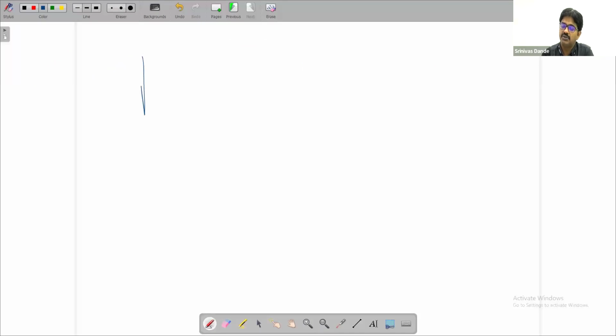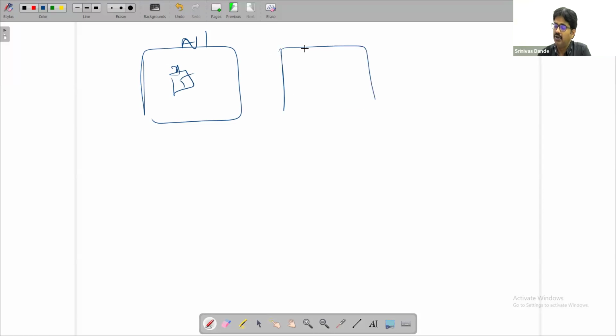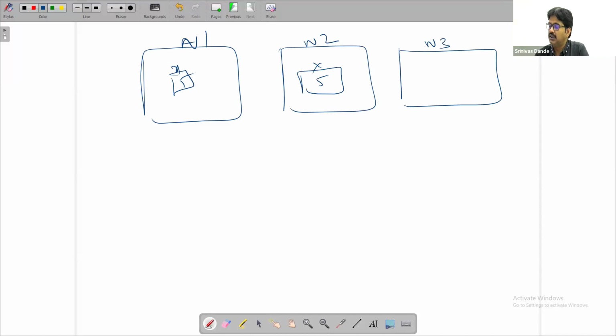Let me take the replica mechanism and see how it works. This is my node N1, node 1, where X equals 5. My node 2, where X equals 5. Node 3, where X equals 5. So here A is doing write of X equals 10, and this is changed to 10.